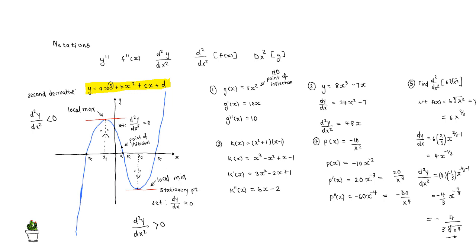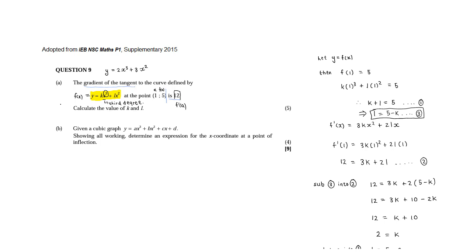So there are actually two types of tests that we are going to use to verify that we have a local maximum or a local minimum. The first one is called the first derivative test, and then we also have what I've just shown you now, the second derivative test. More often than not, I'm going to use the first derivative test. Now let's go back to this question B up here.